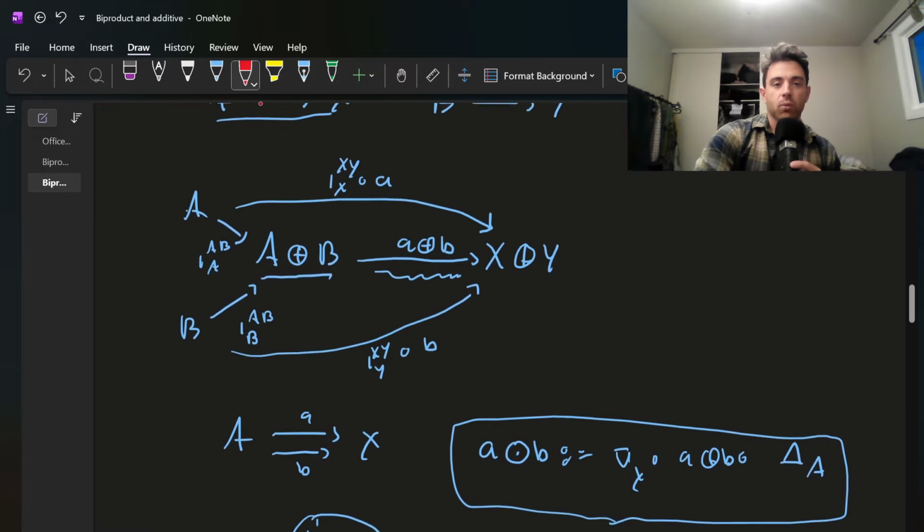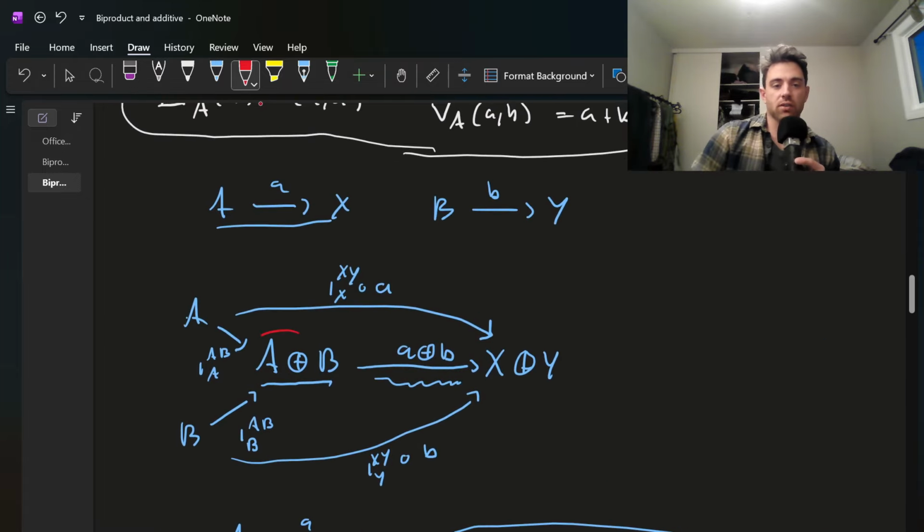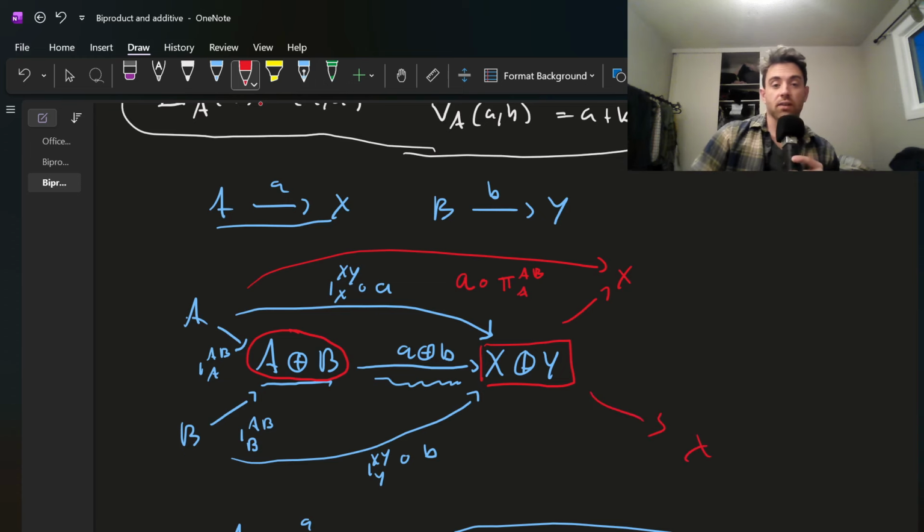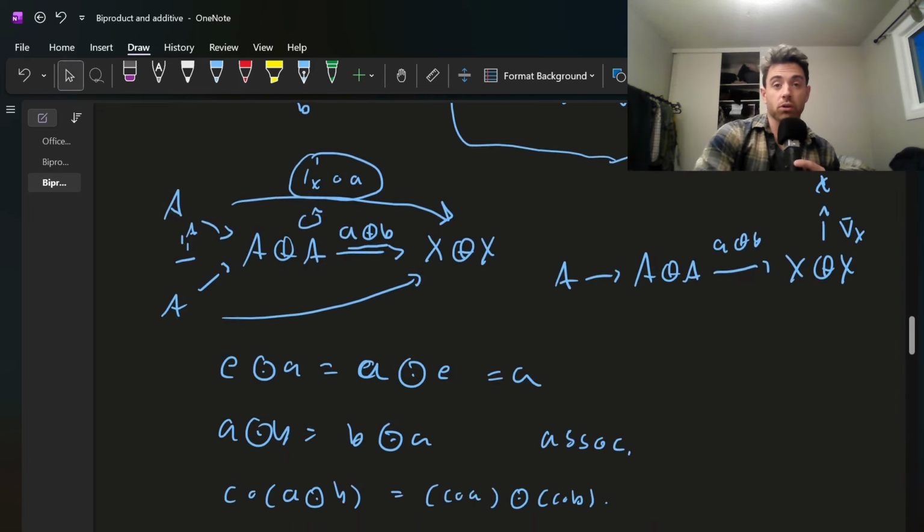So we defined it using the fact that A sum B is a coproduct. And I said that we'll be able to prove that it would have been the same as if we had defined it using projection maps. Here, this would have been projecting down to A and then composing with A, and likewise over here. This should be the same thing whether you define it using the universal property of products or coproducts. So now we're in shape to prove that.